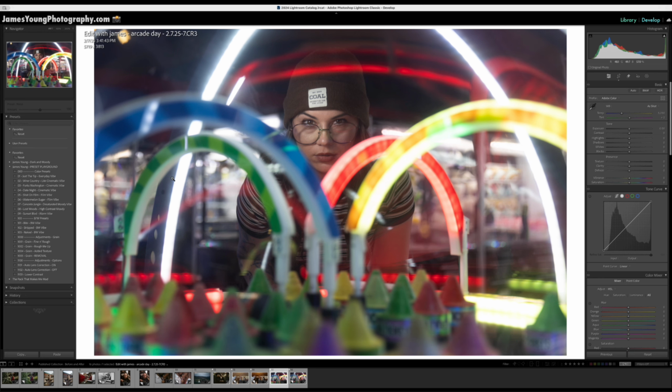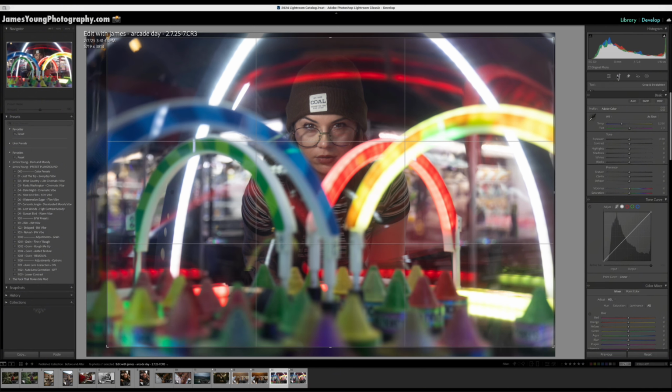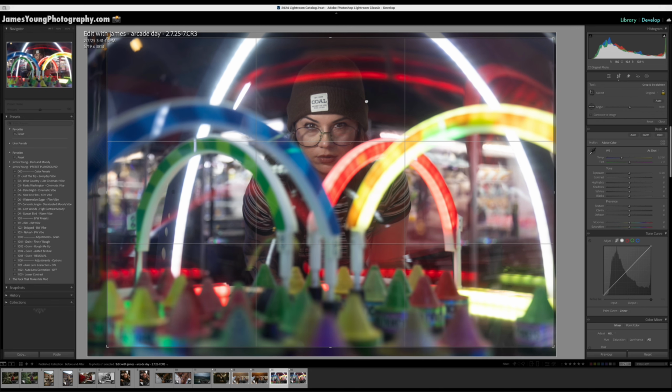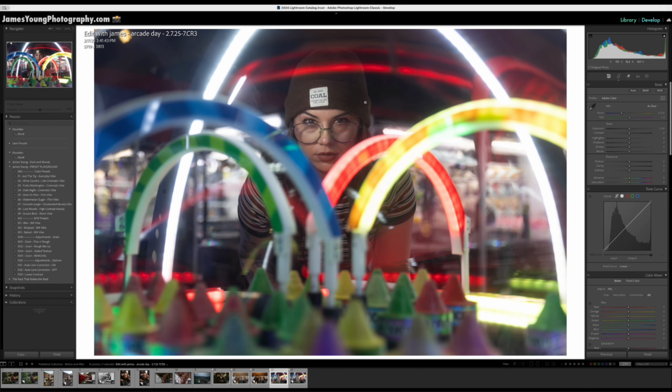Now, this is when I start experimenting with what type of color direction or what type of vibe that I want to start creating with my edit. And even when I'm looking at this now, I'm like, maybe I want to move my composition a little bit this way. There we go. We'll hit enter. See, it's all about experimenting.